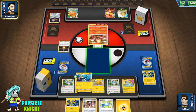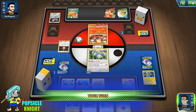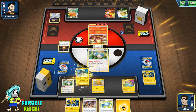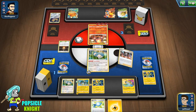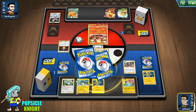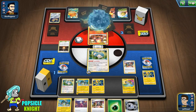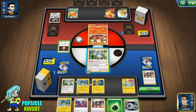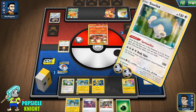Should I put this? I can remove energy. You know what, that's okay. We'll put Snorlax in the active and we can evolve this one and this one, and I'm just gonna Marnie, get those cards off of our opponent's hand, so they're gonna have a tougher time setting up that way maybe. So I'll just put this twin energy and I'll attack with Body Slam.